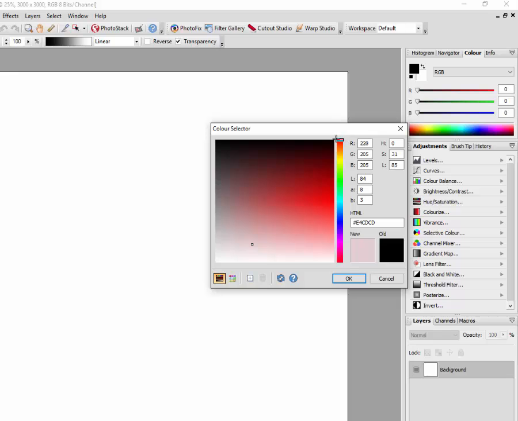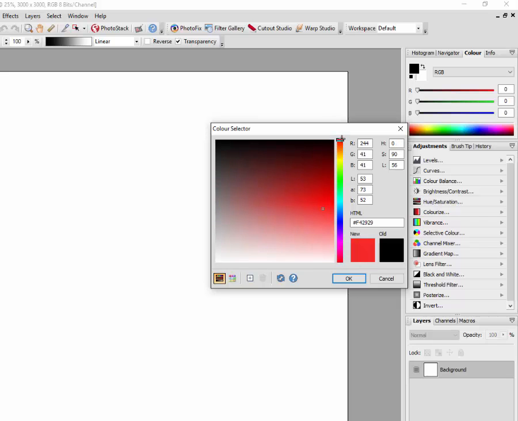If you want to change the spectrum, you can either drag this bar down or just click down here and it will move to the blue spectrum, or the lighter blue spectrum, and you can go to the more royal blue spectrum, or down to maroon and back down to red, because it goes from red all the way around to red again.